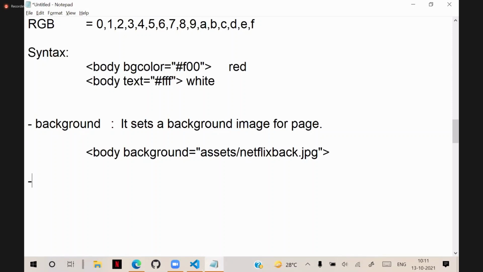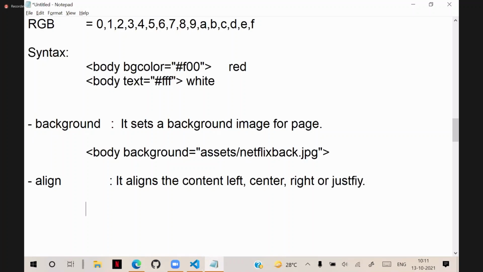Next important, another important attribute in the body section. The body section contains attributes like align. So it is nothing but it aligns the content left, center, right, or justify.